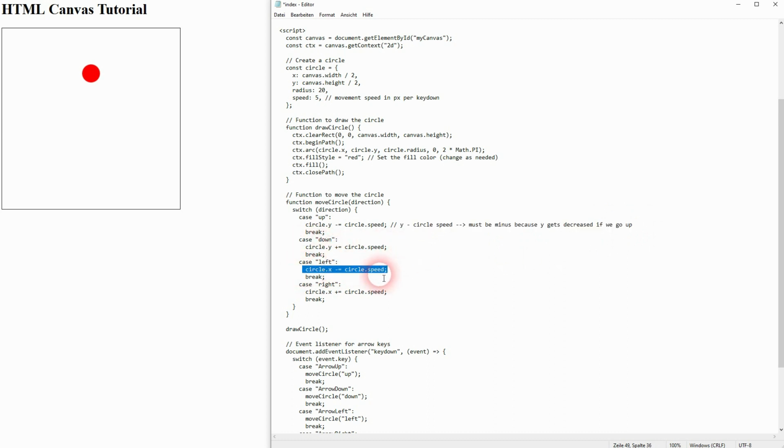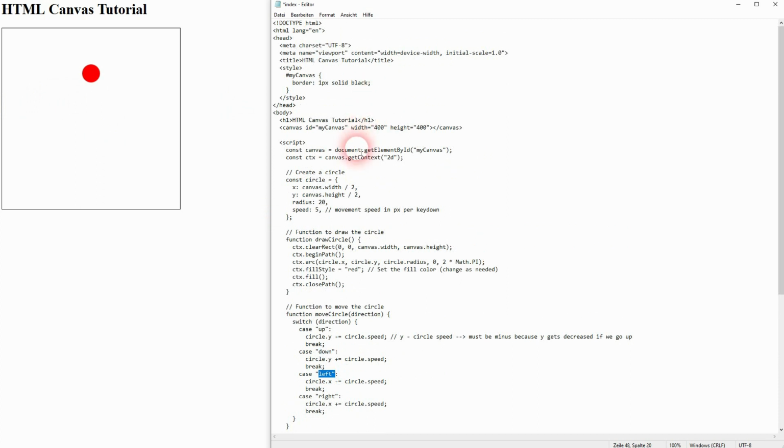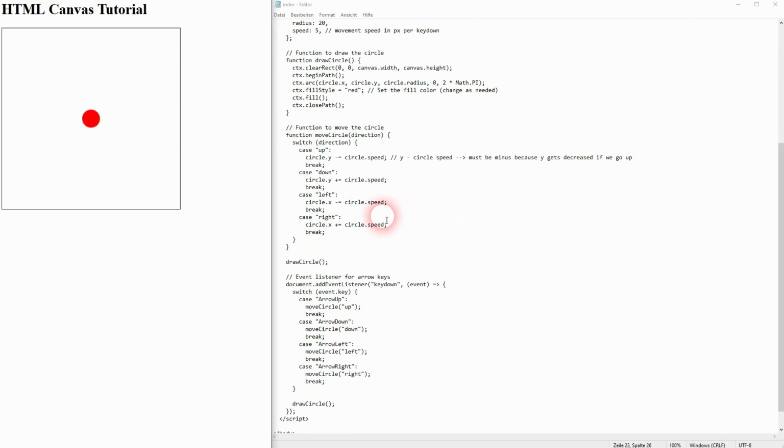Let us go over the X position once more, in a little bit more detail. To the left would be minus, because we start there with the 0 value and 400 would be the right end of our canvas. Let me show it as 0, the circle starts on the left, and 400 would be completely on the right. Therefore we need a minus if we want to have it move to the left, and a plus if we want to have it move to the right.